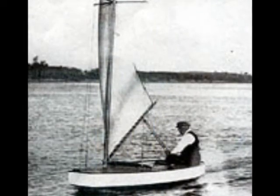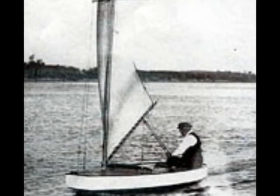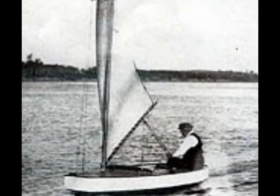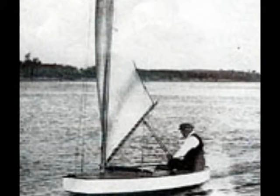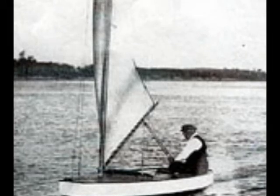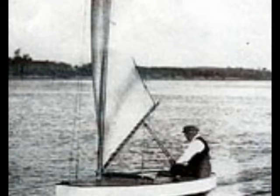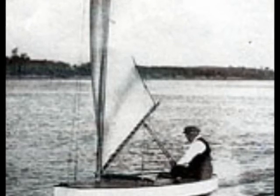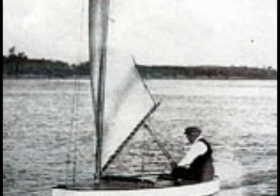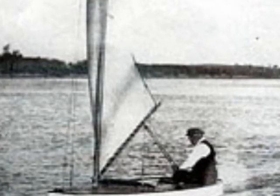In 1971, the marriage between the Australian moth and the U.S. moth finally happened. Rules were adapted to allow the faster and more powerful setup of the Australian moths and the better, more organized rules of the U.S. The highlight of all these moth boat developments occurred in 1972, when ISAF recognized the International Moth Class Association with a new set of restrictions.